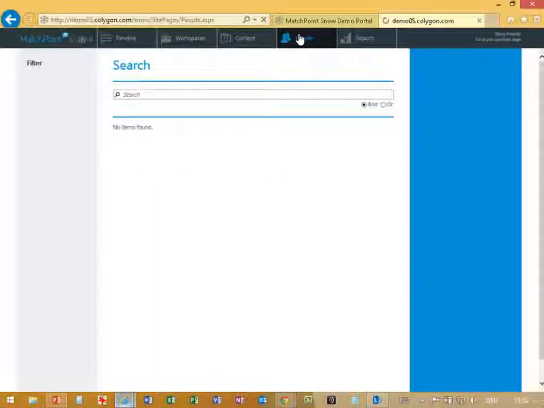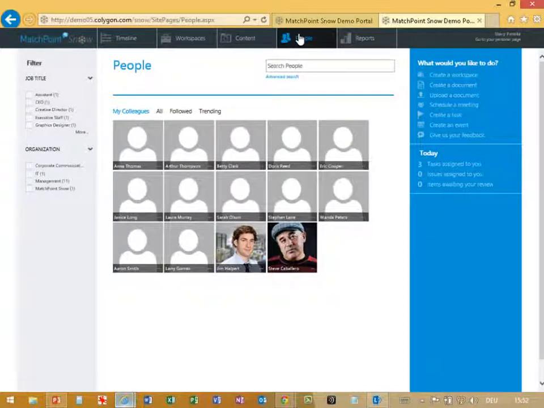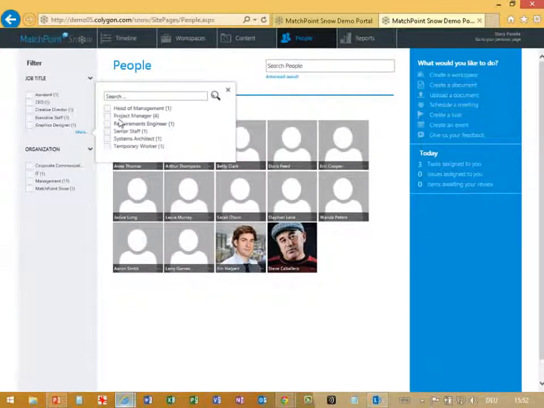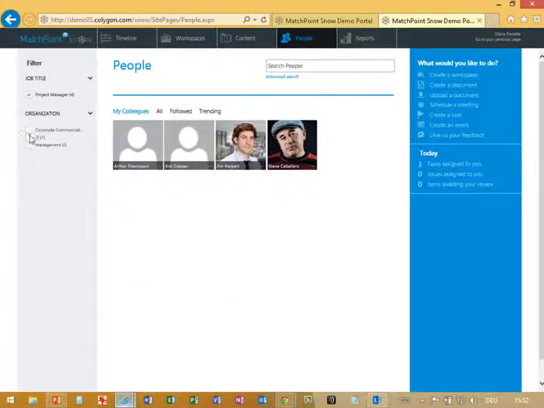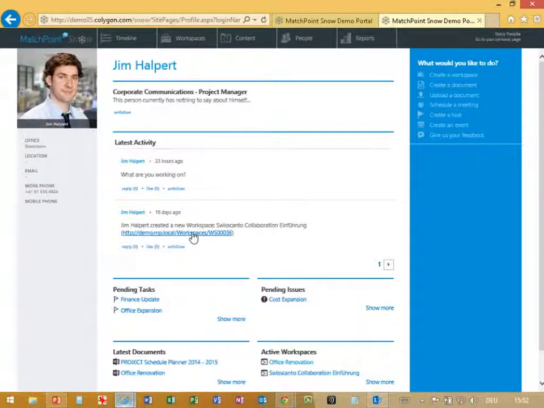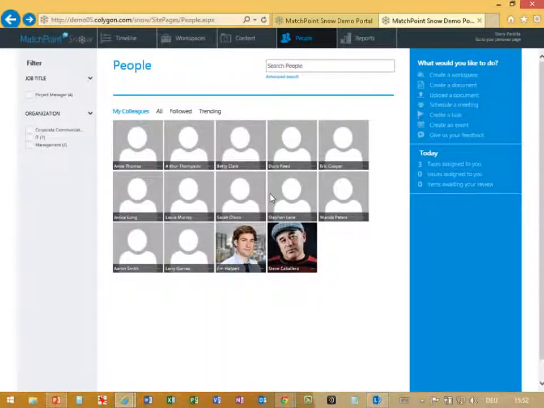And you have, last but not least, the people dimension, where you can filter by things like job title or other organizational information. You have callouts about the people, or you can go to the personal profile of someone and see what he is working on.